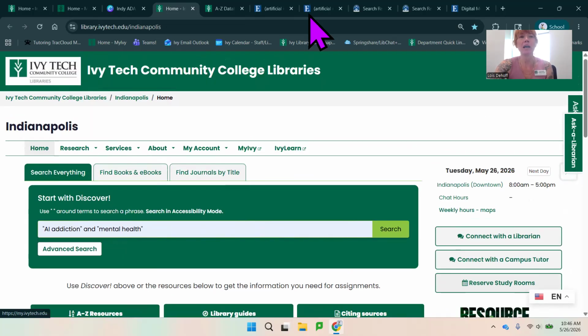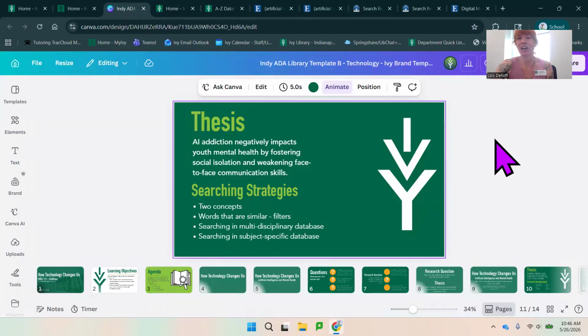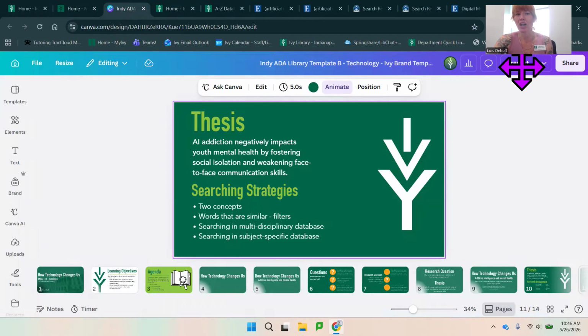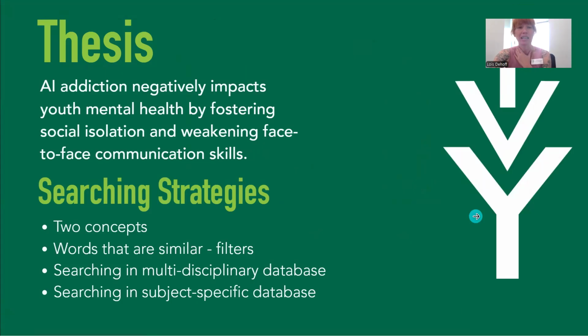And so going back to our presentation and seeing what we had there, when we are going through the steps of research, sometimes it can be very daunting, especially when you are running out of time. But if you go through those steps, I promise you are going to find results.